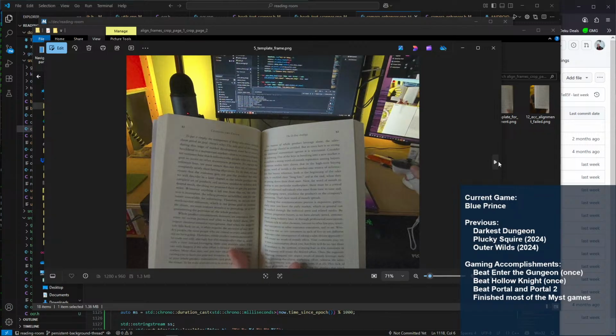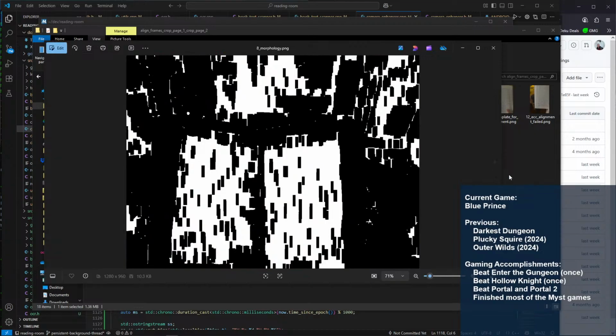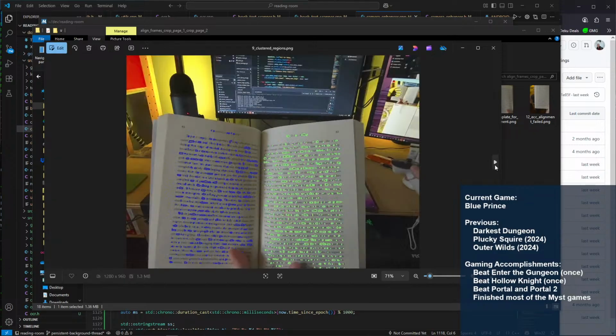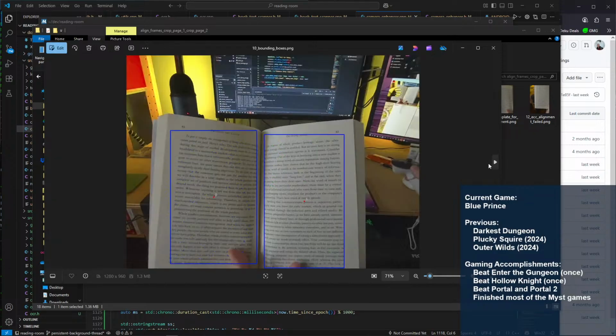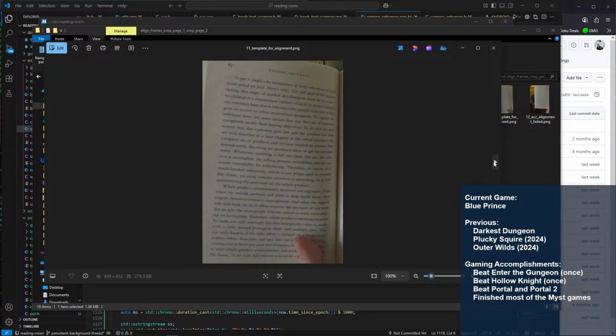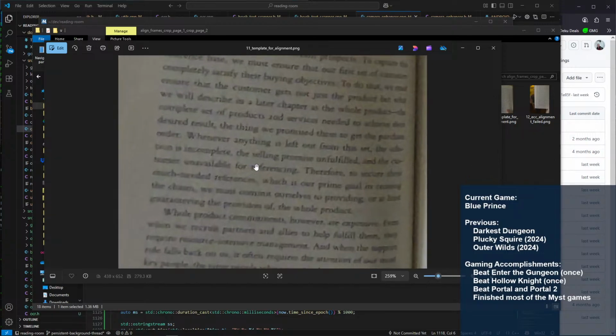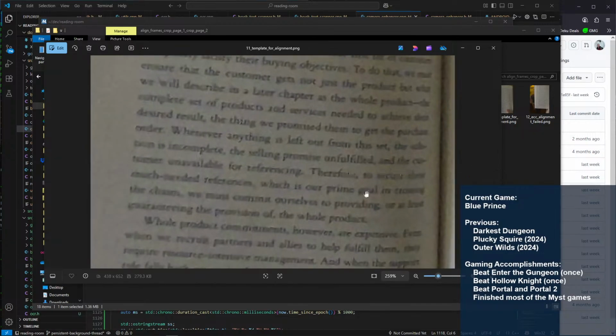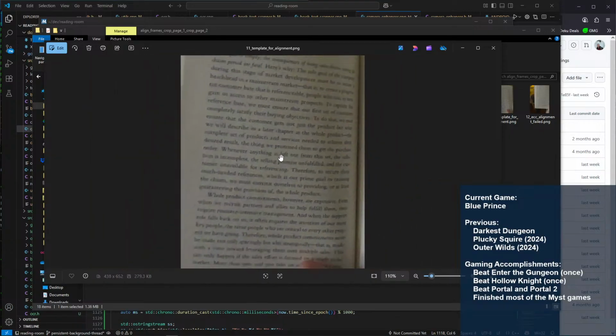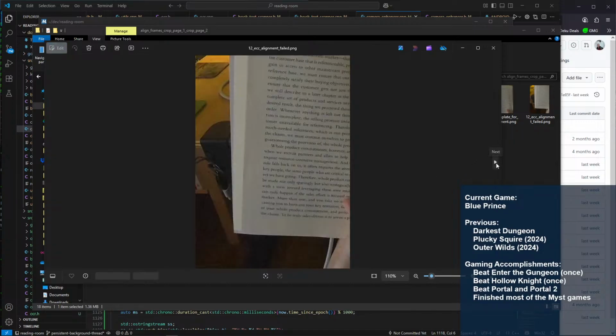But the result was, there's our template frame. That's the one in the middle. Again, I was already moving my hand down to put the book down. But we do a pretty good job of finding those regions. There we go. That's actually pretty good. I mean, some things are cut off, but that's not the fault of the scanning. And then when we crop, that's blurry AF. But again, the OpenCV processes should fix that up so we can actually OCR it properly.